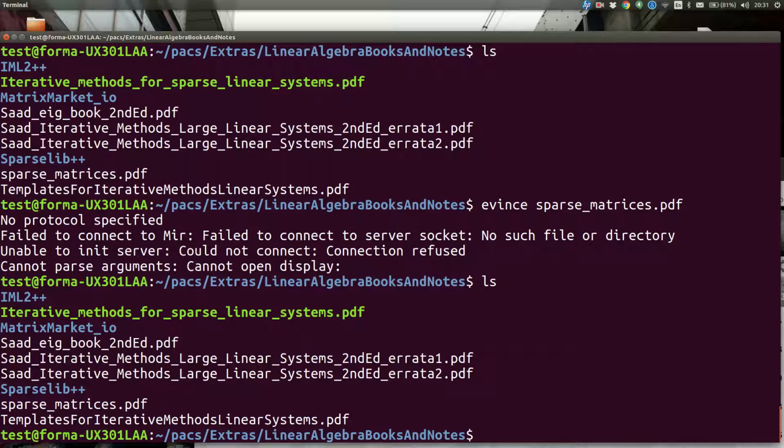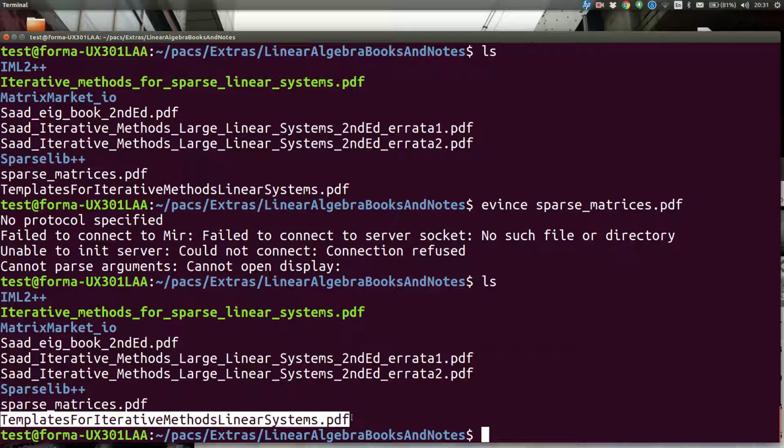You have templates for iterative methods, linear systems.pdf, that contains all the details of the code that are in that directory. So that code is described in great detail in this book. It is a very nice book, and there you find the description of all the methods that you find in that directory, with also some more technical detail about the properties of each method. So it's a very good book, and you have it for free here, also because it can be downloaded anyway from the web.